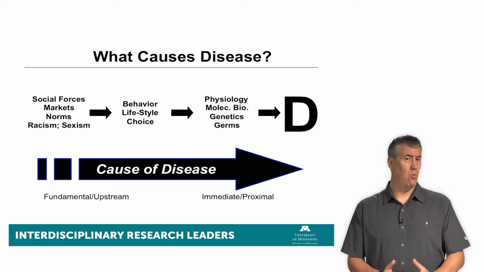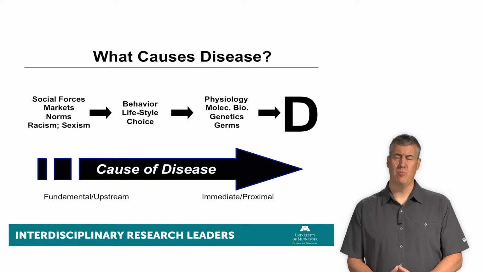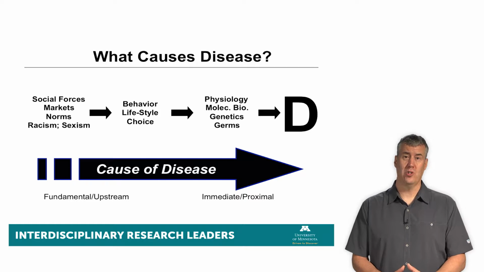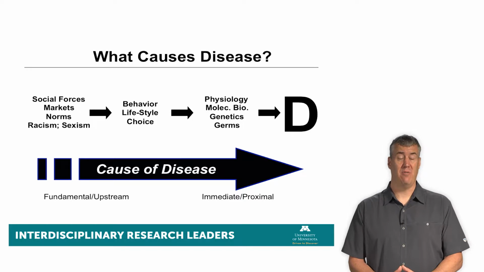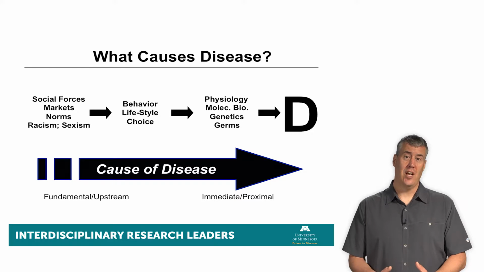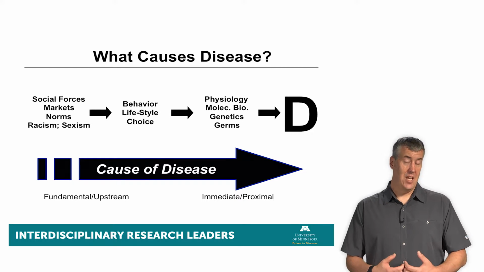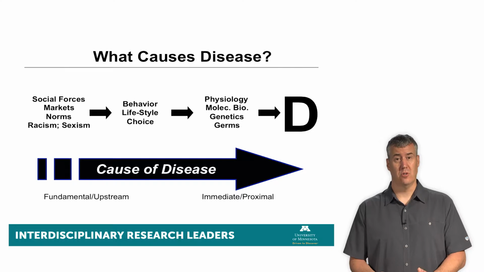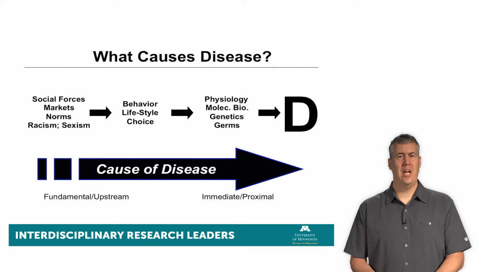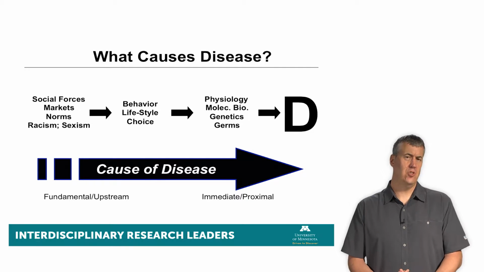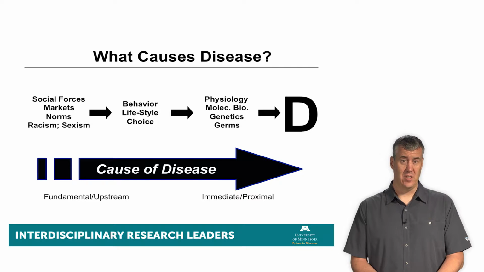We might also ask, well, why did I behave this way? Why did I smoke cigarettes or run marathons, whatever else? Maybe there's social norms and forces around this. If I live in, say, Boulder, Colorado, I'm likely to run marathons if I have enough money to free myself to do that. If I watch lots of television advertising, I might have been influenced by social market forces to smoke cigarettes as a young person. So what you can see here is more of a chain, more of sort of an upstream and downstream framework. And I think this is important to understand as we go forward collectively together.